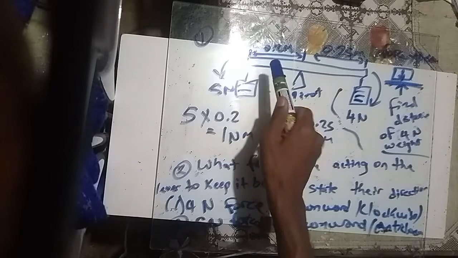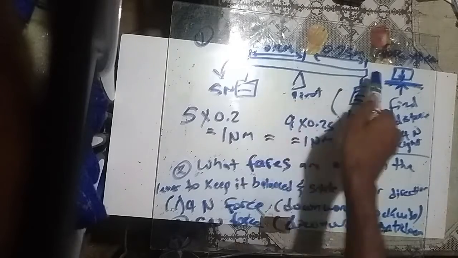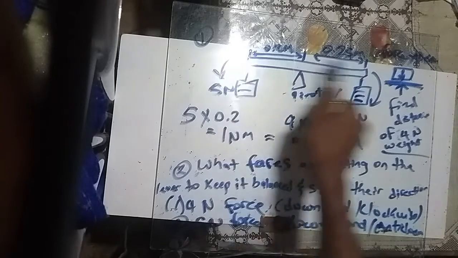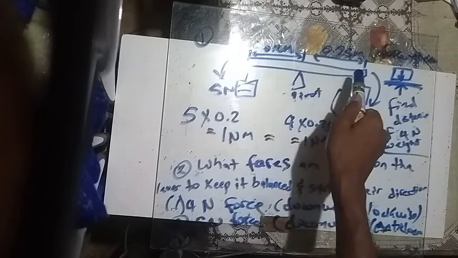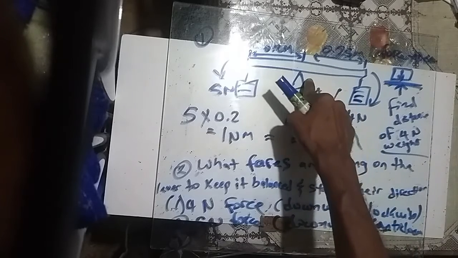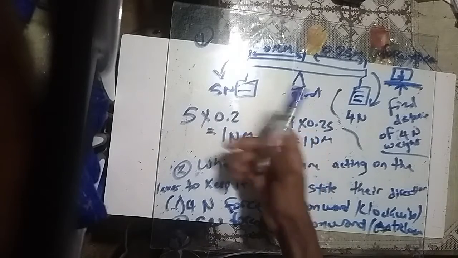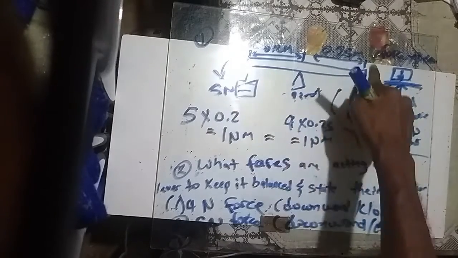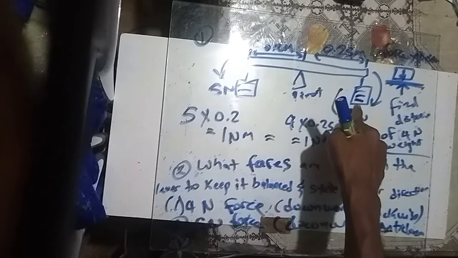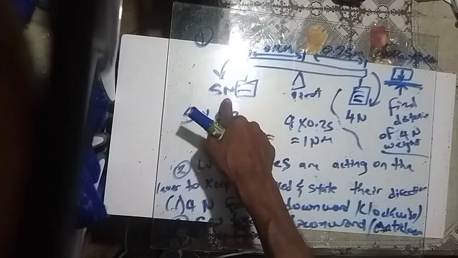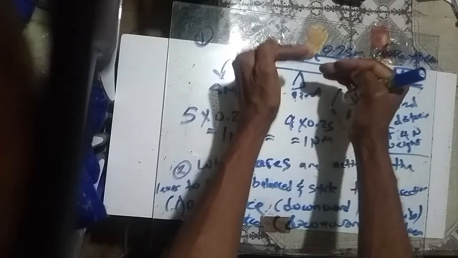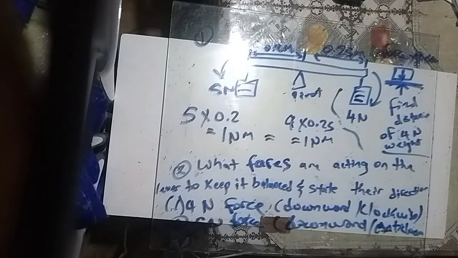Now when you study the diagram, you see that the bar here, the lever bar, is actually rested on the pivot. What do you think the pivot is going to do? Just take it so? No. It's going to push back. So the weight of the bar combined with the 5 Newton force and the 4 Newton force, all of that force rests on this pivot right here, and the pivot says, I am giving you back the same total force you give me.